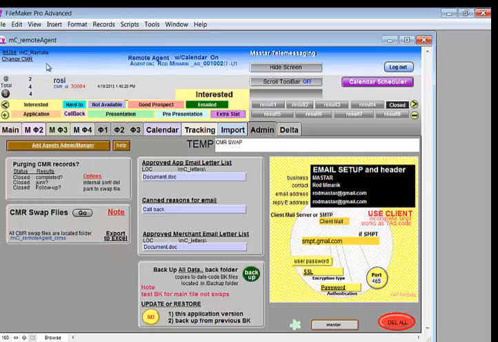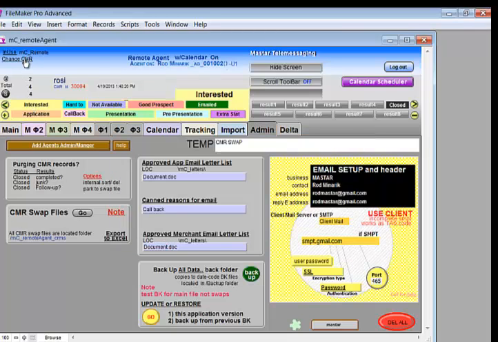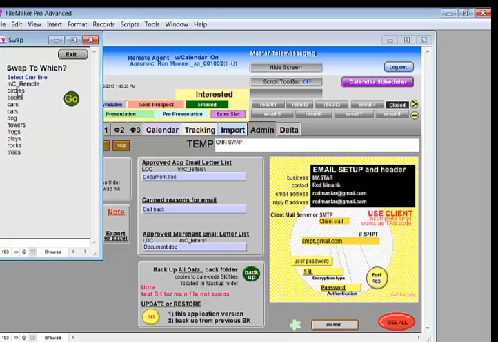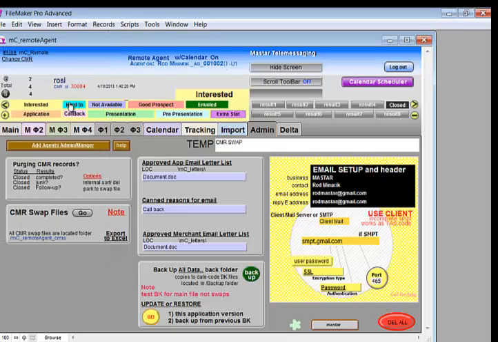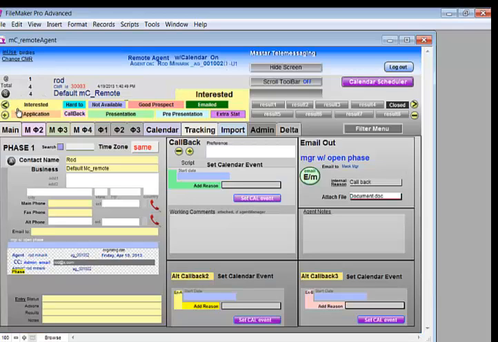Now looking at the top hand screen further, the file that is in use is the default. The way it used to be is I only had one database that was all relational to all the color codings and other things happening out there, which was only called the main database. So what we're going to do right now is swap out to birdies, and I'm going to export the main MC remote. The swap is complete, and now my database is birdies.